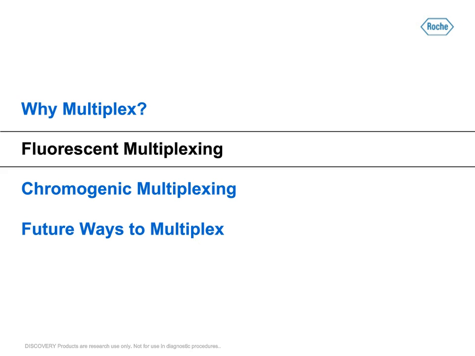Okay, so on to fluorescent multiplexing. One of the ways that you can multiplex with fluorescence is just using directly labeled primaries or secondaries. The great thing about this is the fact that it's really low total assay time. So typically, if you have secondaries that are conjugated to fluorophores, that's great, but the one drawback of this is that you have to use primary antibodies generated in different species.